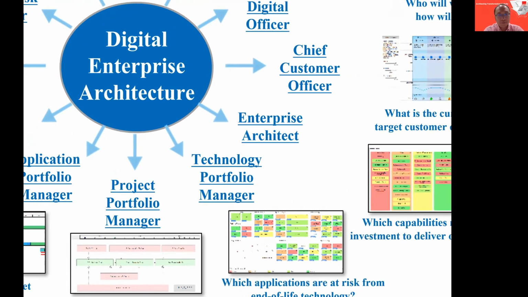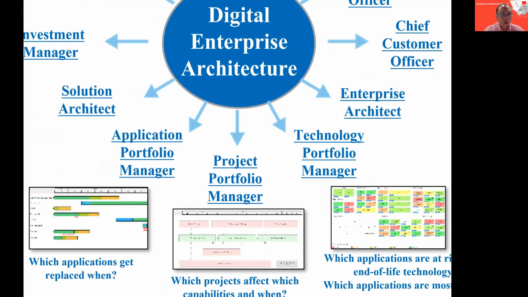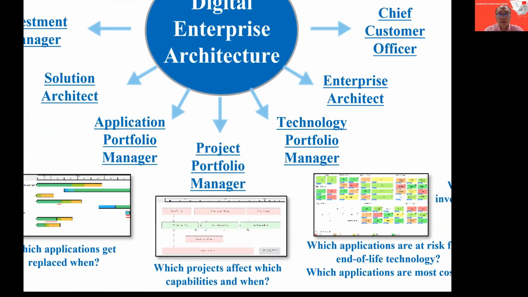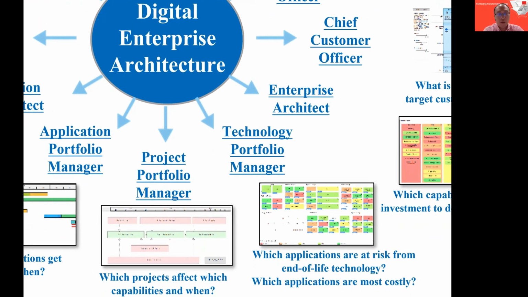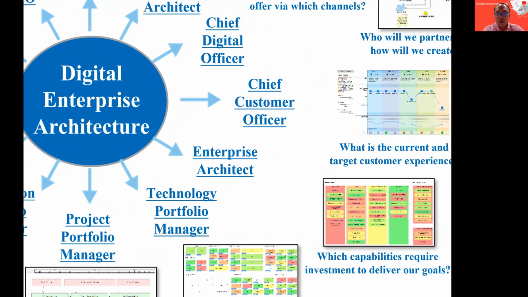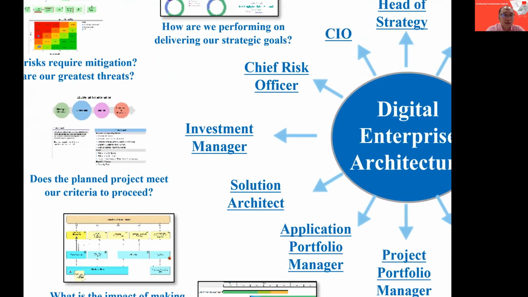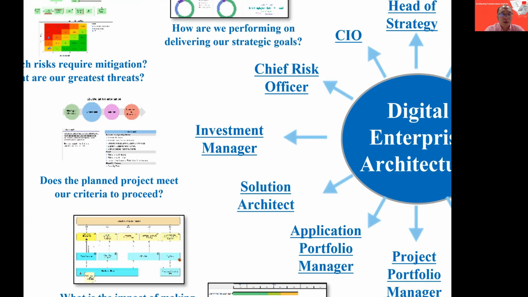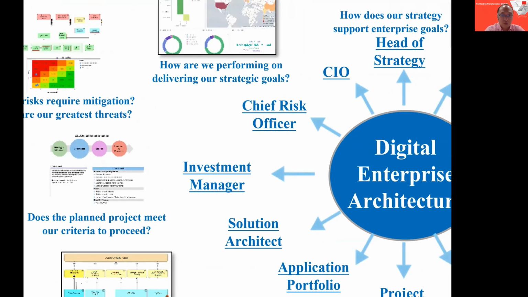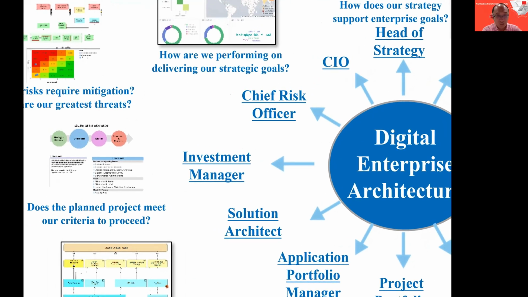Then for architects and also portfolio managers, technology, project, and application portfolio managers, basically they look at all the ongoing projects, the in-flight projects, as well as all the impact on the capability that they bring to the organization. And the other group is about solution architecture. Basically, that is where you are talking with all the vendors, the technology vendors, in terms of the technology fit to the organization and to the business.